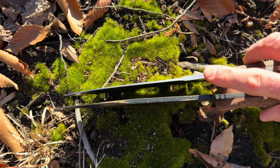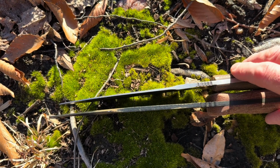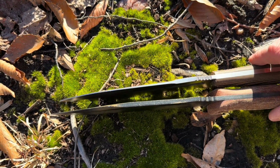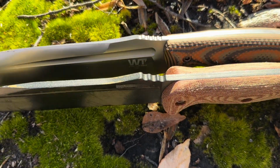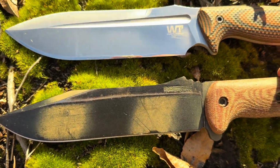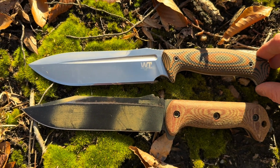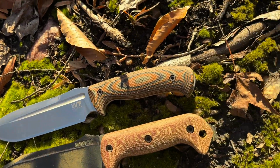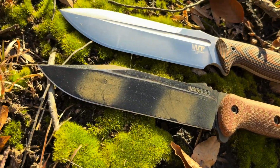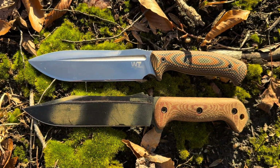There's the blade stock. I believe this is about 5mm. It looks like the Becker may be slightly thinner. But you can see that they both have some jimping and a small ramp on the back. Of course, we got this Work Tuff Gear texturing. And all right, just a quick size comparison so you guys can kind of see what's going on here and kind of what class knife this is in.